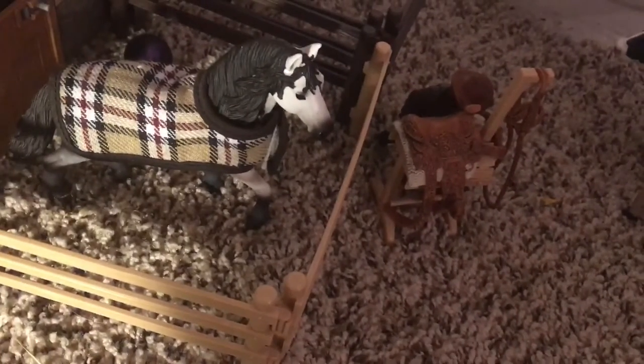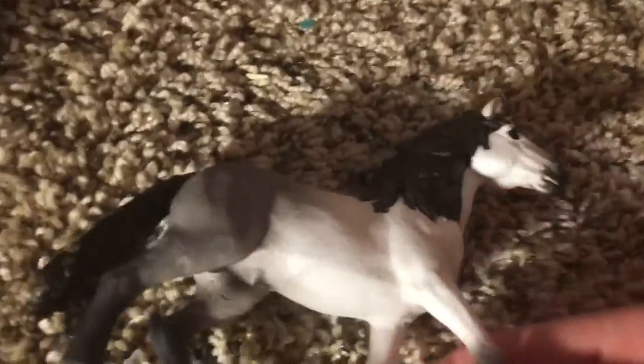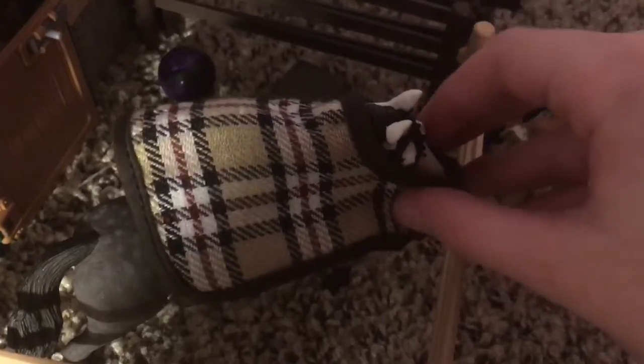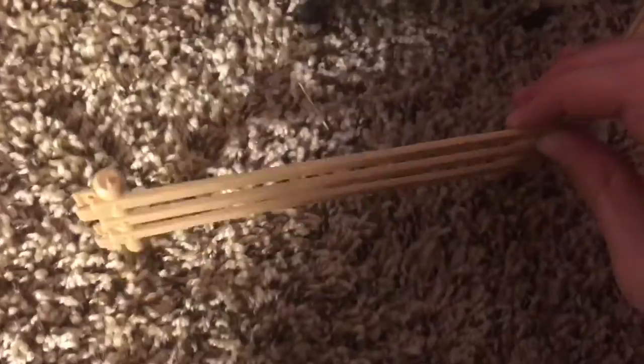Here's the western saddle and bridle. Coming out of the barn, right here we have my Andalusian stallion — Spirit. His name is Spirit. He is wearing a brown plaid blanket and he's really pretty. This is Spirit. He just goes in this stall, and he has a grass bale and a purple jolly ball. I just use the super bouncy balls that you get out of the machines at places like Buffalo Wild Wings or something. His gate can open and close just like this.